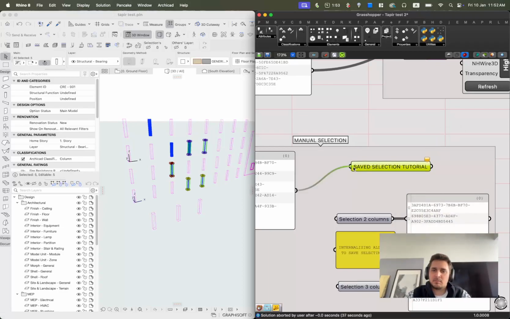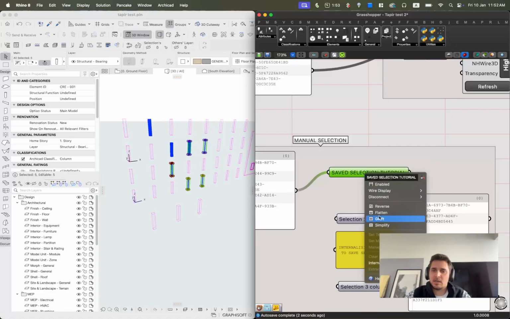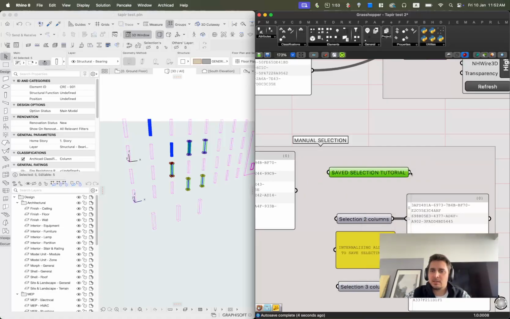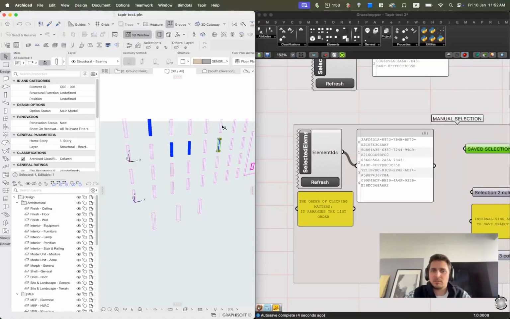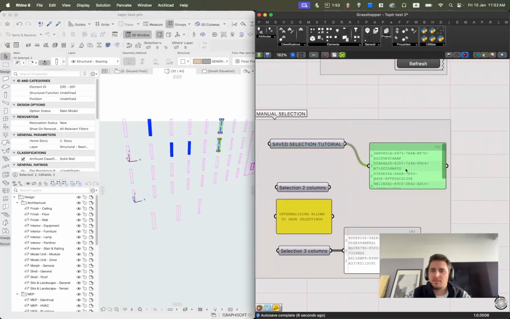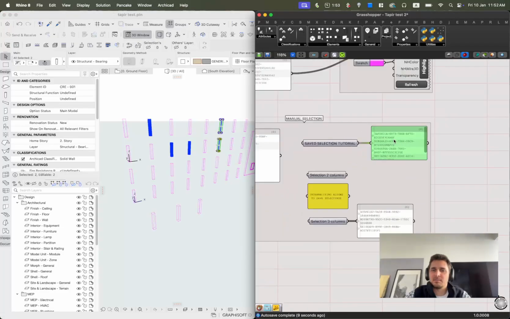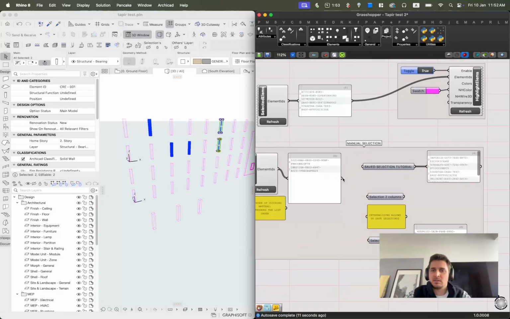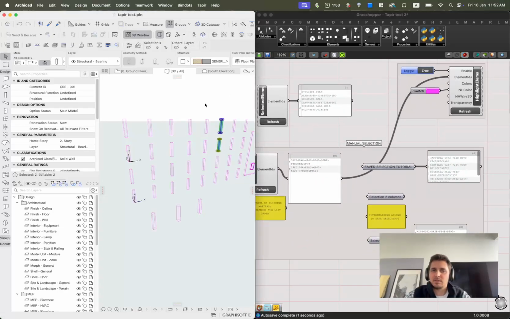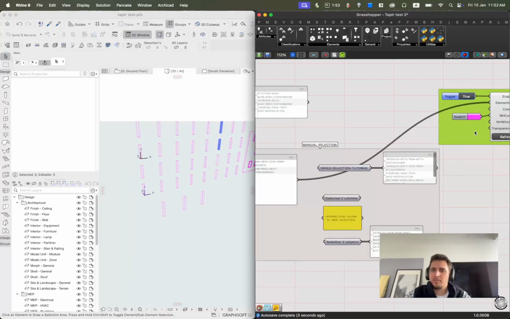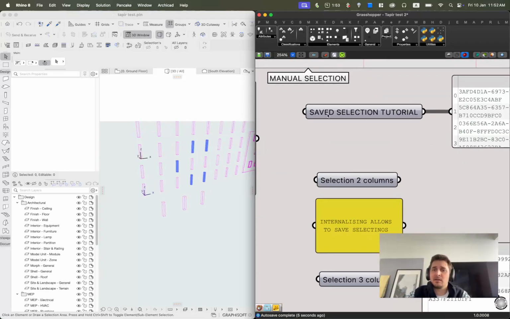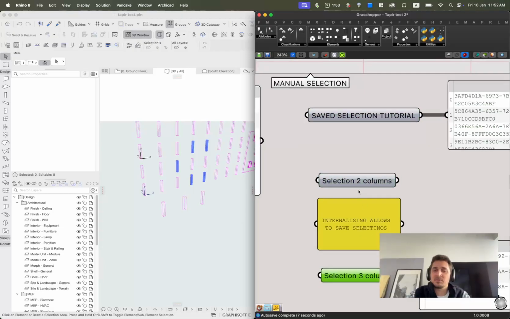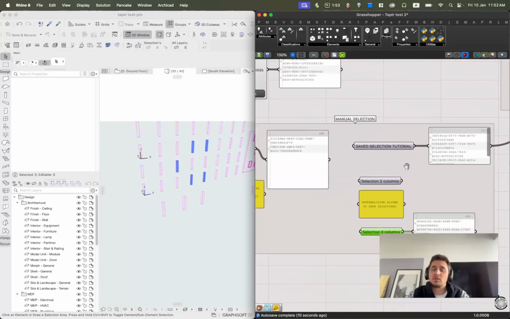and I can connect this, and now I can internalize the data, and even if I change my selection here to something else, this selection will remain the same. So now you can see that these selections had changed, but this one is safe. It's always there, safe. So you can have a bunch of these parameters with different names with saved selections, which are very handy.